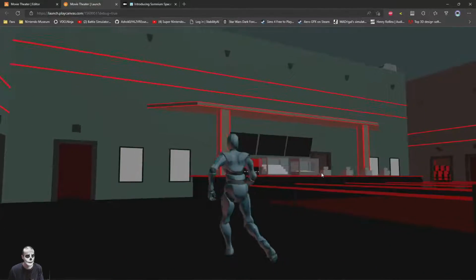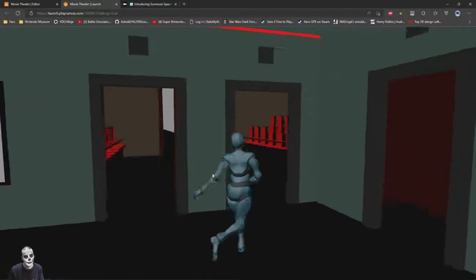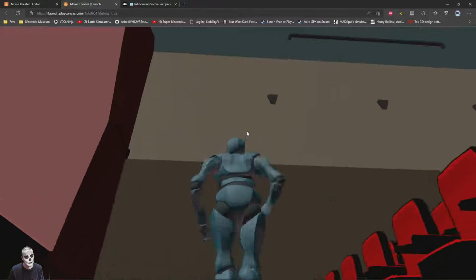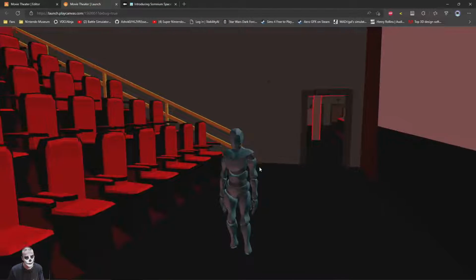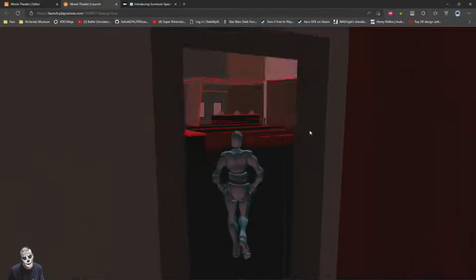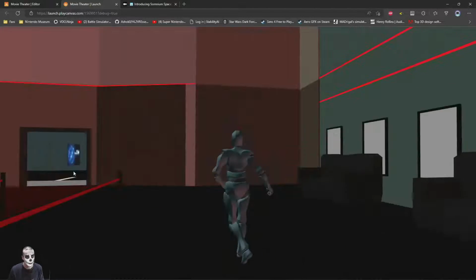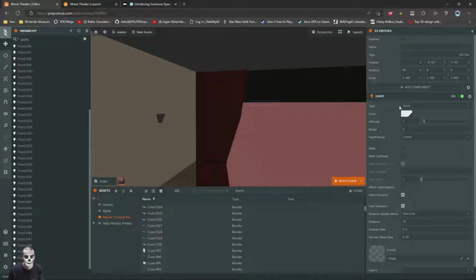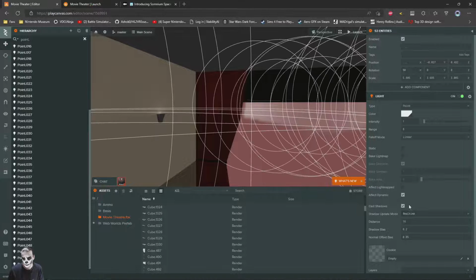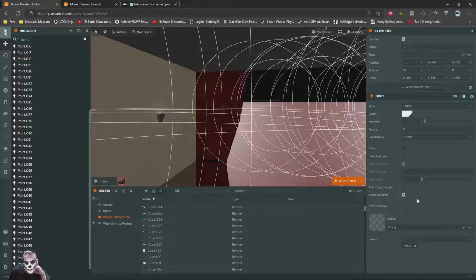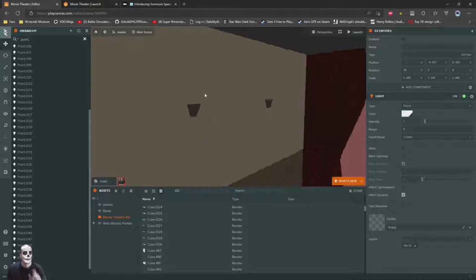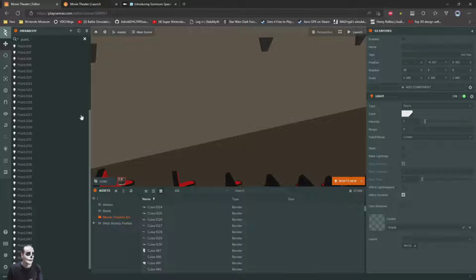Much better. Now, if I turn those lights back on and I just turn off shadows and I bake them and I make them static, they could still be pretty performant. I don't know, maybe I'll try some of that. I don't want to bake them. Yeah, let's just leave those off. Okay, cool. I'm actually going to delete all those so they're not mucking up the hierarchy.